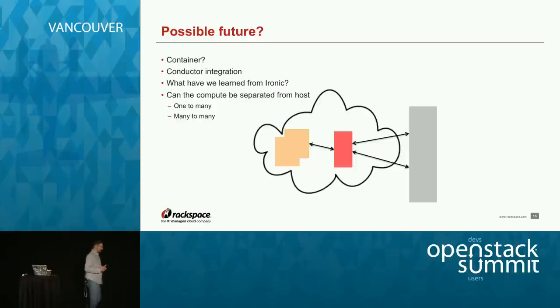It's also got us thinking about maybe crazier ways we can do this in the future. So one of them is, can we use containers for it? Might be good. Could we extract the compute node from the host itself? A little bit wackier, but when you start thinking about pushing code, and you have to touch 7, 8, 9,000 things with that code, what if you could cut that by a factor of 10? What if I could pull my compute nodes out, run them as instances in my internal cloud, and have each one manage 10 hosts? Now, there's a lot of upstream things that would have to happen for that to work, but that's the kind of stuff we're thinking about.